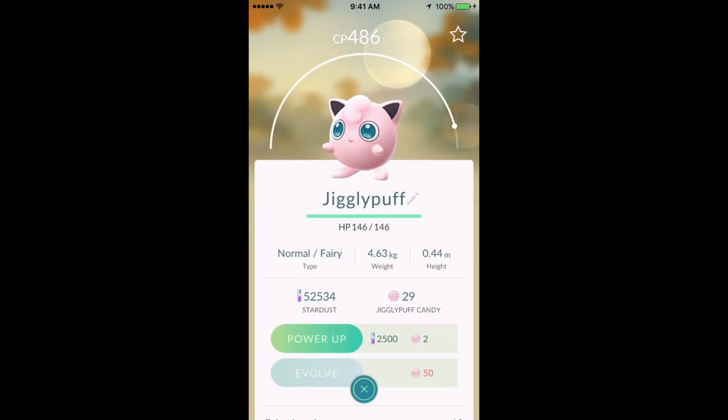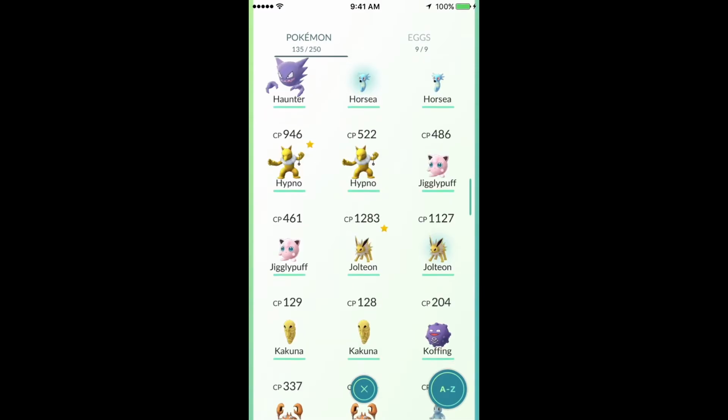The Jigglypuff is another example, just like the Horsea, of it only has one evolution stage, so I would definitely recommend evolving the Jigglypuff right when you do get the 50 Jigglypuff candy. It's a pretty rare Pokemon, so by the time you do get 50 Jigglypuff candy, you should have a very high CP Jigglypuff, and it should make a very solid Pokemon after you do evolve it.